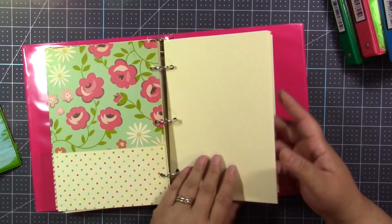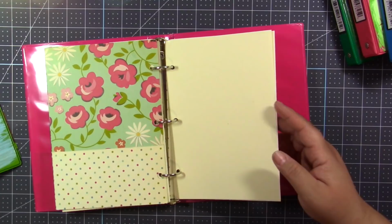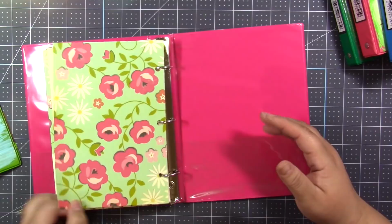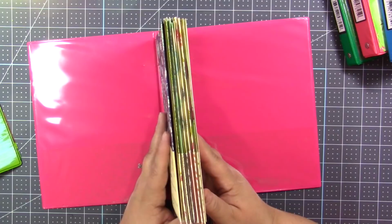And actually, this ended up costing me, I can consider it nothing, because I've had this paper in my stash forever. And just a few pennies for this paper here, because I got a whole big thick pad of it on sale. So you could definitely mass produce more of this, and it would be more cost effective if you're trying to use up your paper.